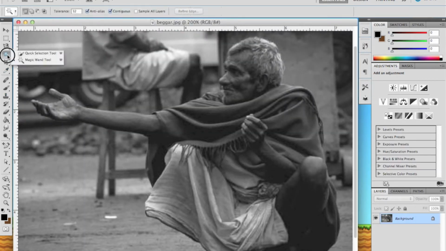The first thing we want to do is go up here and click and get our magnetic lasso tool and start dragging around. Now, as you can see, I'm going to go very quick. It's not going to be super perfect, and that's okay. Also, you'll see that this photo is not in HD quality, and that is not a big problem because of the way that we're going to be using it.